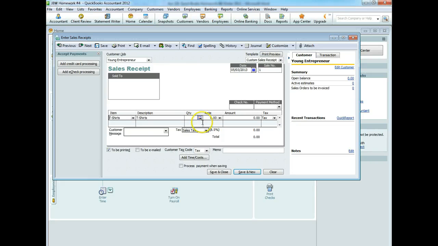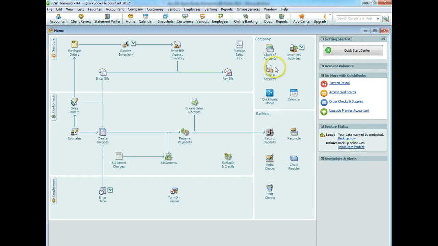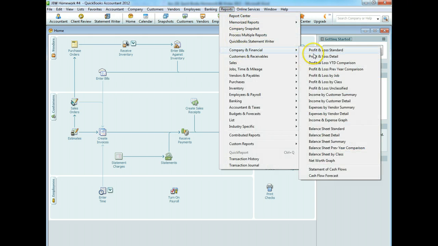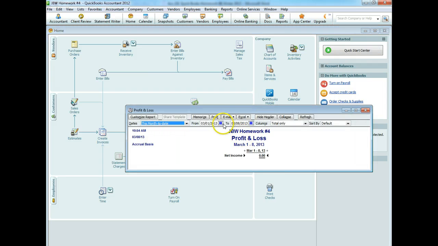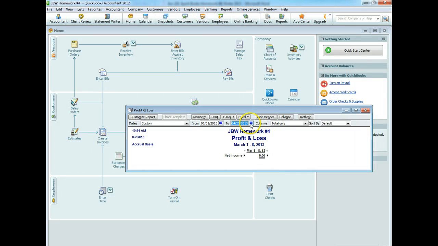Now, at this point you think, what is our t-shirt worth? And then you remember, oh, I'm sitting on a bunch of expenses that I haven't adjusted to my inventory. So let's get out of here real quick. And let's go to inventory. Well, before we go to inventory activities, how do we check how much, because we wrote all those checks? So we go to reports. We'll look at our income statement. And we'll go from January 1st to, I think we're at April 20th now. Or not April, we're in May. Let me double check here. We are May 20th. Sorry, May 20th.